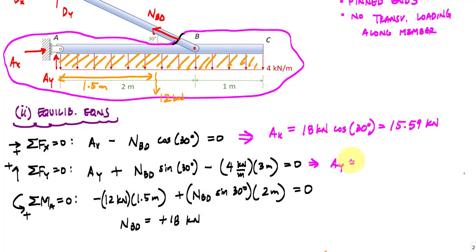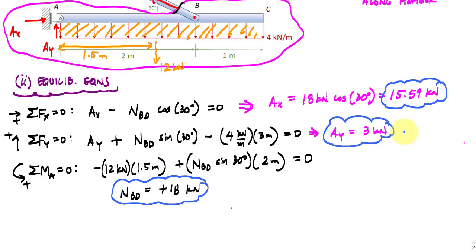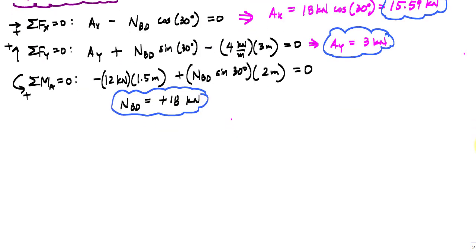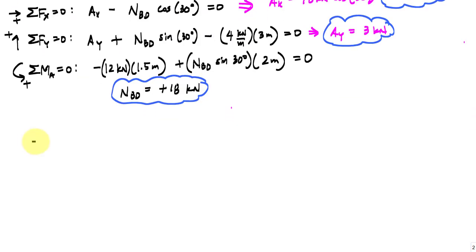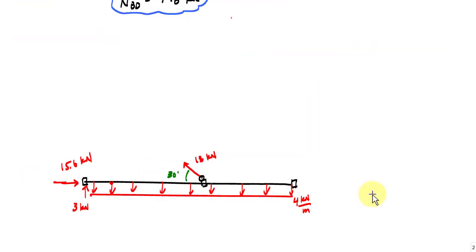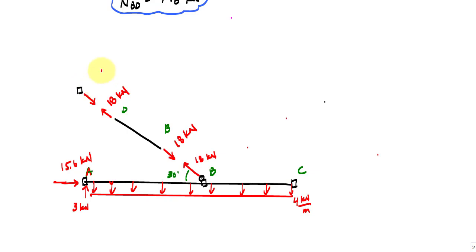And I can go back and just plug and chug. If I were to draw a free body diagram of ABC with the support reactions and NBD drawn in, it would look like this. So here's a free body diagram of ABC, and then I could look at member BD. If I really wanted to find Dx and Dy, it's really just about breaking up the vector into components. Here, I'd have equal and opposite at this connection, 18 kilonewtons here, and then at this joint, I would have Dx and Dy like this.